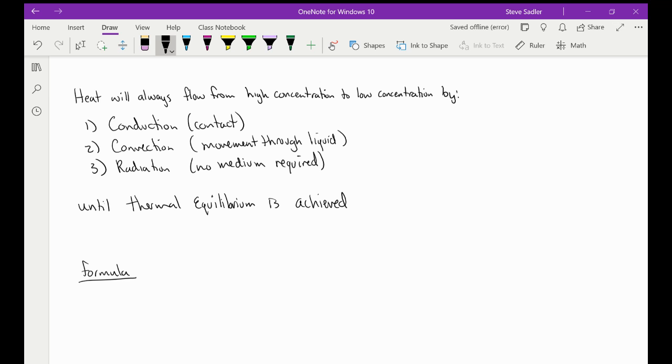So I always imagine if you're pouring a really hot liquid into a really cold liquid, obviously they're going to be at different temperatures, and we're going to get convection happening, so movement through liquid. Then we'll eventually reach a thermal equilibrium where both temperatures of the waters are the same, because the colder water will increase its temperature and the warmer water will decrease its temperature, and we'll find a middle ground, if that makes sense.